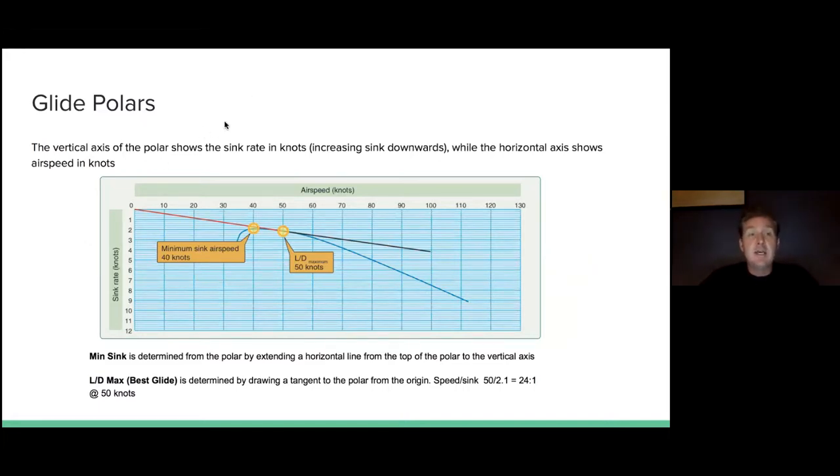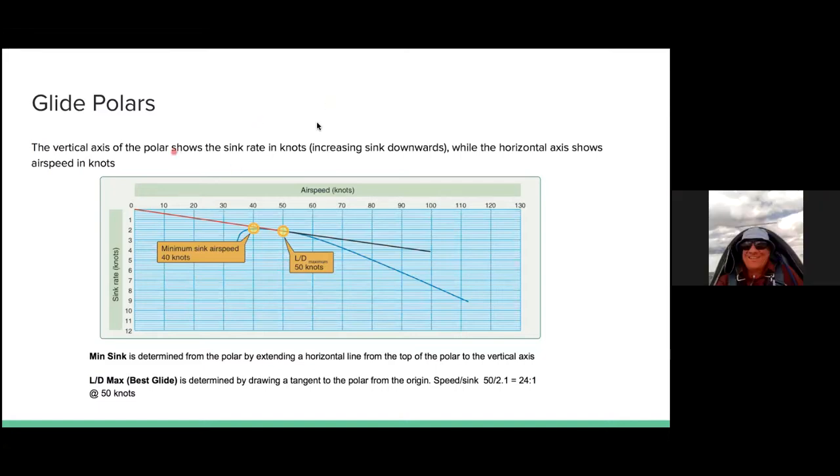So on this left side, let me see if I can. Is there a laser pointer available? Yeah, up on the top there where it shows your screen sharing. You got it. Yeah, you got it. You see the red dot there? Well, you had it. I had it. Yeah. Now I can still see your black. There you go. Now you got the red dot.